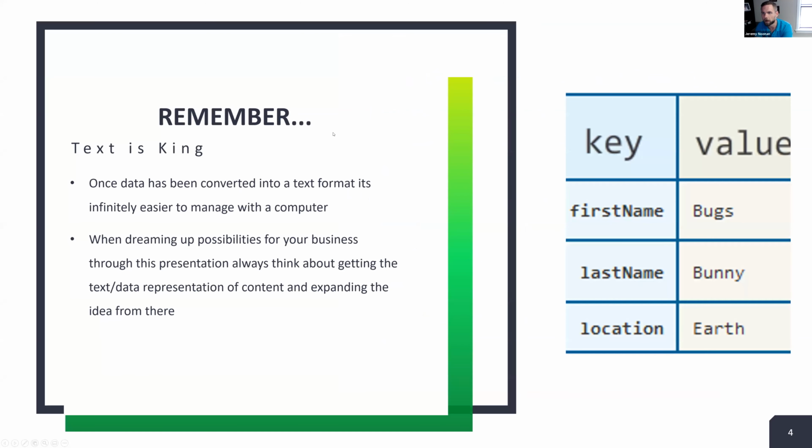And then I'm going to describe these tools here, and there's just one thing to keep in mind when you're dreaming up how could we use these tools or services inside of our company. Once you can take a file or a piece of paper and extract the text from it, then a computer can work with it. And once it's in text, then we can do anything we want with it. So, keep that in the back of your mind. So whether you're taking video or imagery or written notes or scanned images or paper, in my mind, Excel files and PDFs are not really all that different, because until a computer can interpret them, it's down to human consumption, and you're still stuck in that human paper-based world.